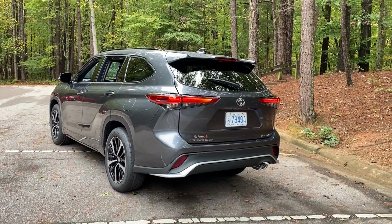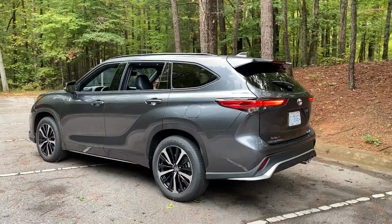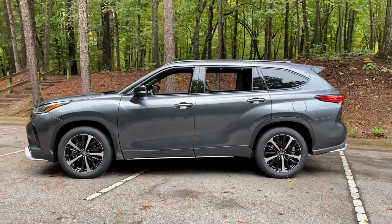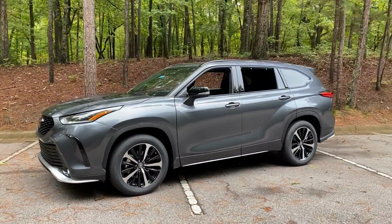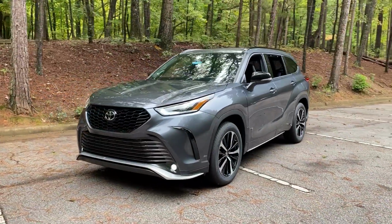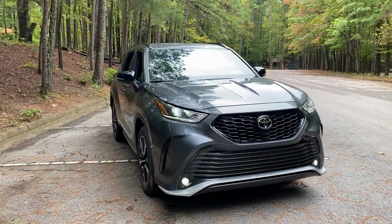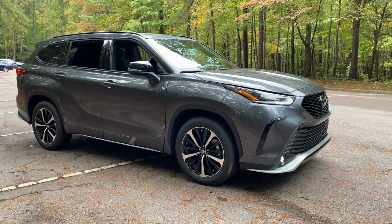We're gonna walk around the car so that you can get a feel for this vehicle. It looks like a Highlander, but yet in a way it looks like something we've never seen with Toyota Highlander. And it also draws some comparisons in my mind to other popular Toyota models. Look at the wheels. You'll also look at the seats, and it'll just possibly remind you of something else that Toyota produces that is extremely popular.